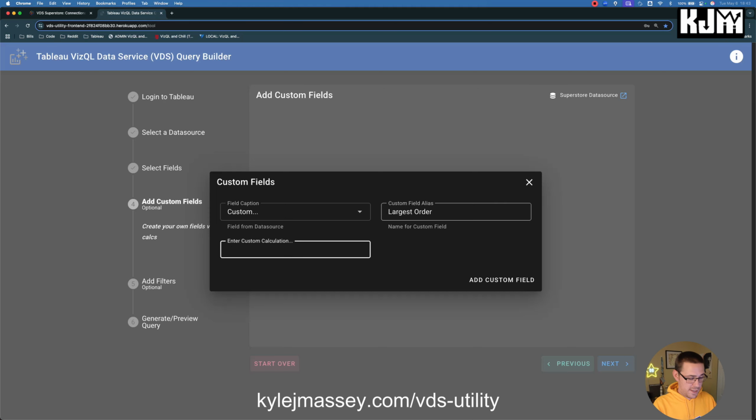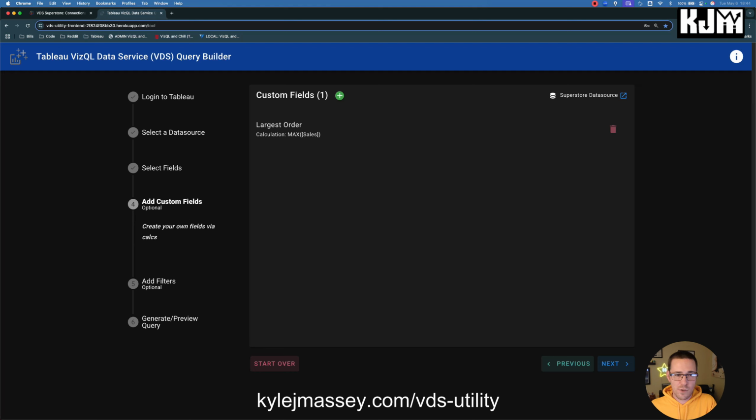Now I could also define this another way, which would just be to select sales and do the max of it. But this also shows you how you can use custom calculations in addition to this. So I'm choosing a custom field. The alias is largest order, and then the custom calculation is max sales. And I know that's going to work because I understand, again, the granularity here.